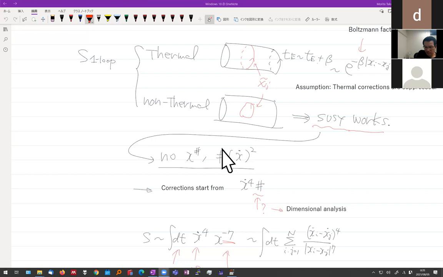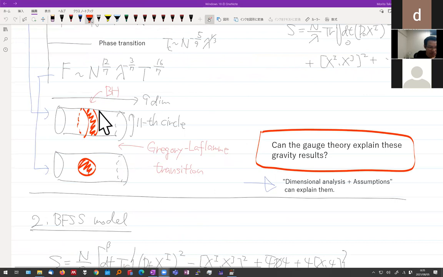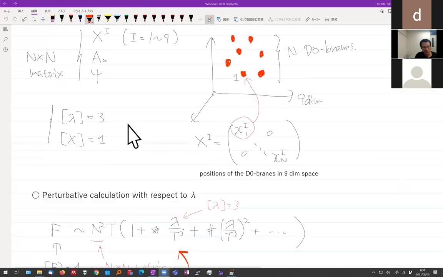But just to be very specific, since you mentioned this Gregory-Laflamme type instability, it could be that it's not just a string over the 11th circle. We can make branes of higher dimension, and they can wrap over different cycles that you may have, including the 11th circle. For example, in Gregory-Laflamme, we assume asymptotically some 9 plus 1 dimensions, and one is compactified. And we fix the radius of the compactified dimension at infinity. So that's a boundary condition which we need to impose. Sure. But my point is that you may have black brane type solutions which are not respecting SO(9). And they could be dominating this, right?